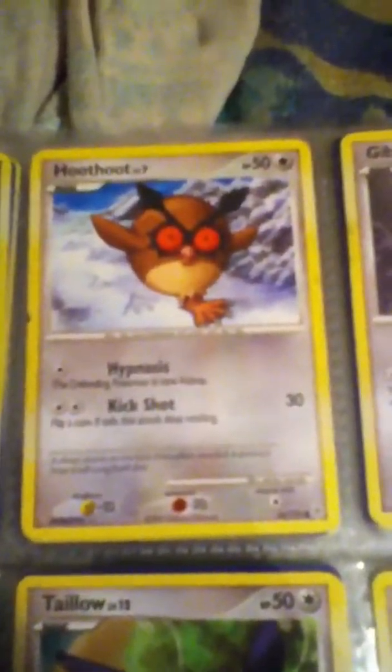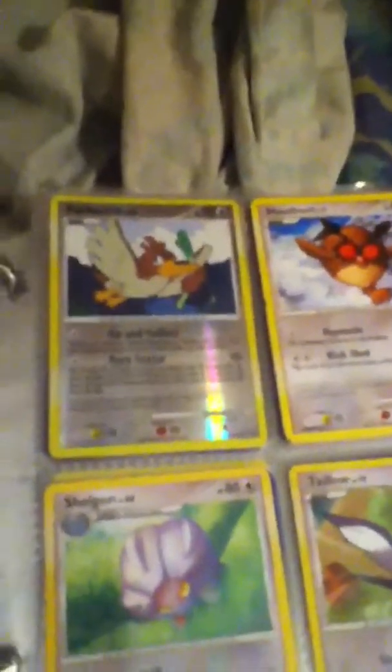Loudred, Staravia, Regigigas level X, Snorlax, Wismer, a shiny Farfetch'd, Hoothoot, Gible. Now, I hope you guys know what I mean by shiny. I mean the card itself is shiny, not the Pokemon. Just letting you know, just in case.